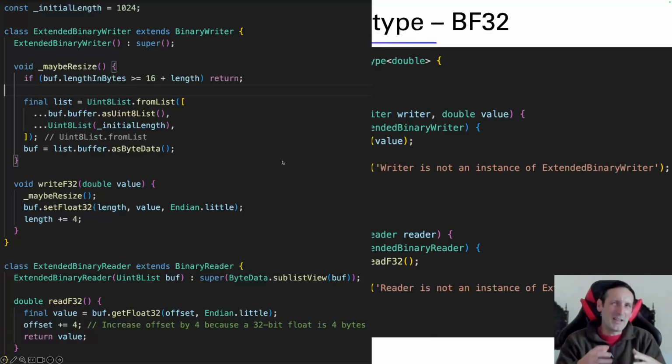And this approach is there to minimize the frequency of resizing operations, and this effectively improves efficiency, especially when you're writing many small data chunks. You don't want to be triggering this resize too frequently because it's a costly operation. So for efficiency reasons, whenever you want to resize, you just resize for a large enough chunk so that you don't have to do this very often.